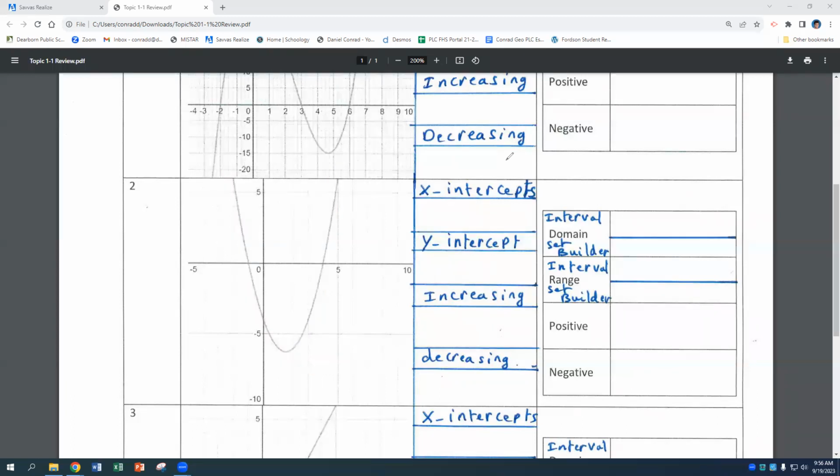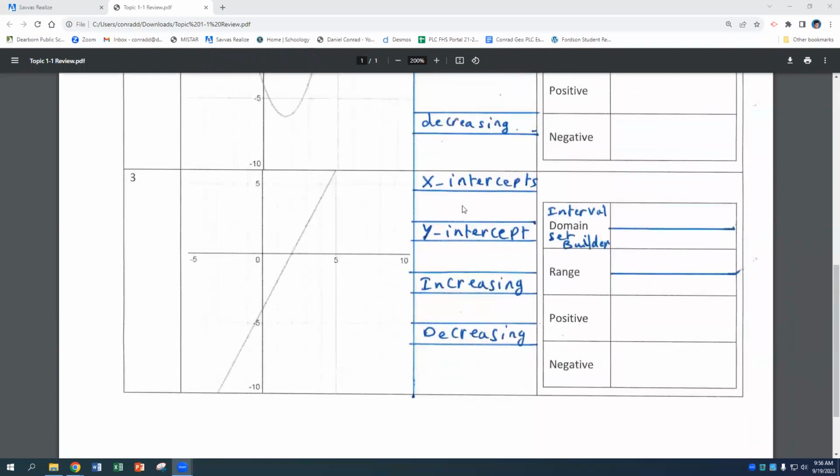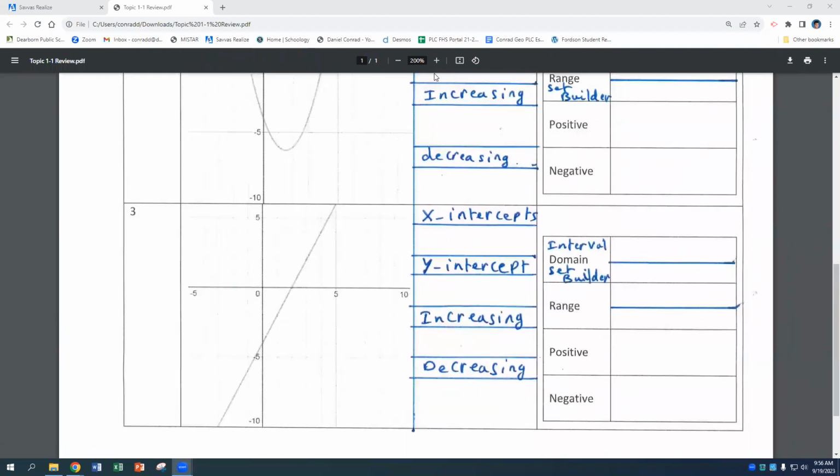All right, and that's that one. We got one more on here. This is just a line, so a linear function, right? Our line can go all the way to -infinity, all the way to positive infinity. So our domain, again, is all real numbers. Range, we're going all the way down and all the way up, so that's again -infinity to positive infinity. Or you could say y is the set of all real numbers. You can say x is the set of all real numbers.